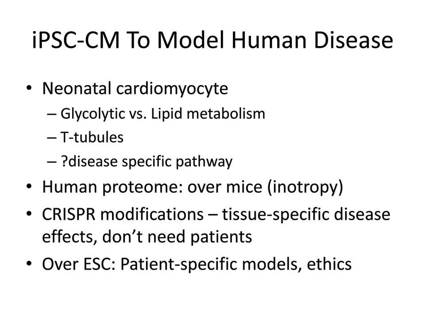One really neat thing that's coming through, and we do in our lab, are specific genome modifications through CRISPR technology. And so this is allowing iPS cardiomyocytes to model really specific tissue diseases, and you don't need the original patients to do it. So I think it's a really powerful thing you can do with these now. And again, one advantage over embryonic stem cells is you're going to get patient-specific models, and there are far lower ethical considerations with iPSCs than with embryonic stem cells. So in that way, the iPS cardiomyocytes are very powerful.